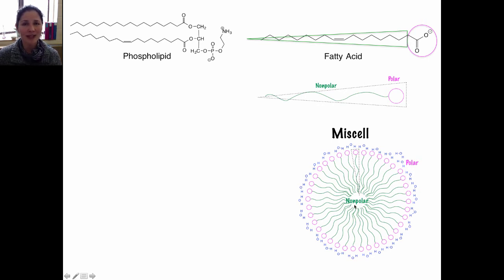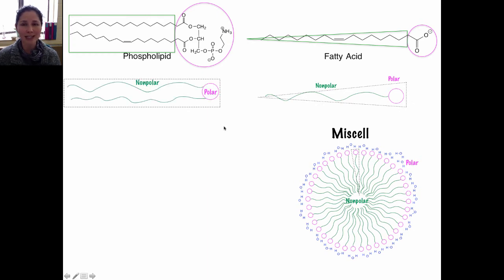The phospholipid has a different overall shape and it forms something that's similar to a micelle, but it's very different in shape. The phospholipid has a polar head group and hydrocarbon tails, but its overall shape is more rectangular or cylindrical. On my paper here, I've shown the two-dimensional shape. In 3 dimensions, this one's more like a cone, and this one's more like a cylinder. But we can use the two-dimensional shape to represent what happens.